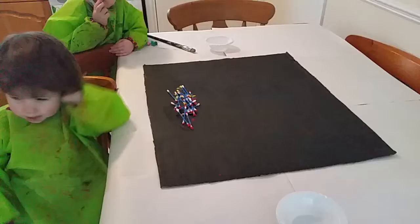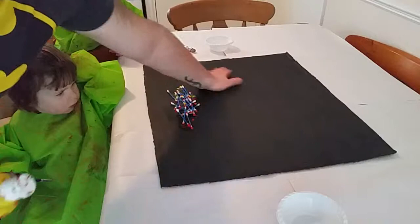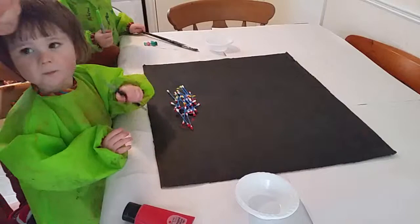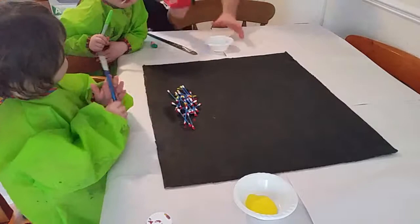And guys, now that that's all completely dry, and the background's all dry as well, we're going to take two bowls and put one yellow and one red in each of the bowls. And what you're going to do, guys, is paint your hands with the colour and then press your hand onto there, okay? What we're going to do is put some white into that one.